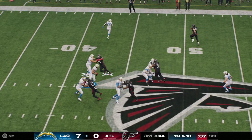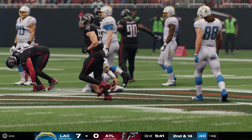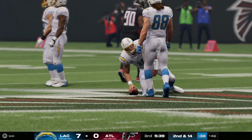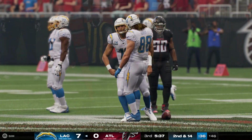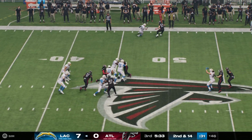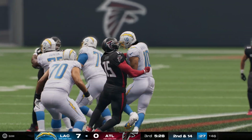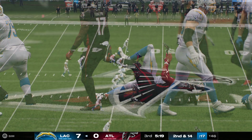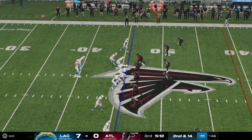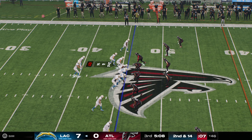Herbert. And the Falcons get there. The Falcons get the sack. Down he goes. Matthew Judon in there to take him down. I think a lot of times when we see a sack, you blame it on the offensive line, the quarterback, but here, maybe you just tip your hat to the defender. What a play. Yeah, and I think sometimes they just get a sense of the play before the ball's even snapped. Kind of like a sprinter anticipating the gun in a race.